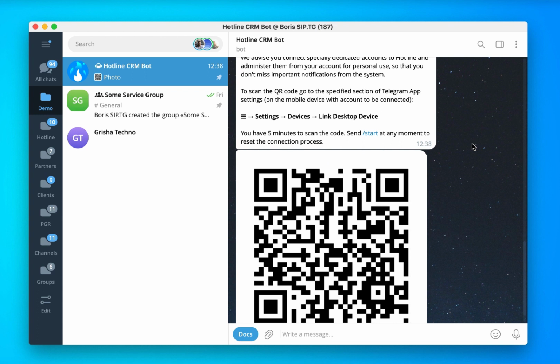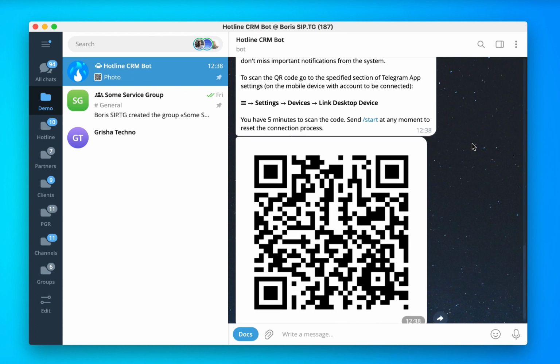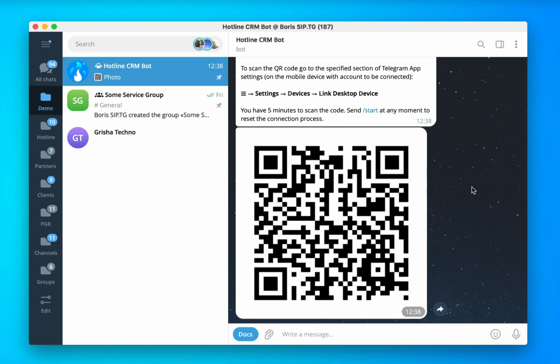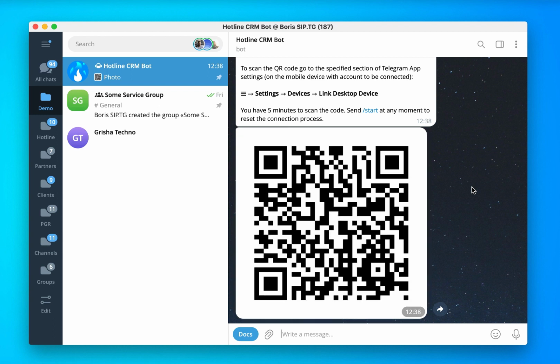Here it is important to define a little the terms and what is happening. We will call the account from which we are currently working in the installation bot, as I have now, the administrator, and let's call the account that we plan to connect to the system the connected one. It is advisable that at the stage of mastering the system these are two different accounts, otherwise it is easy to get confused. Further, to connect, both accounts must be active on different devices. Moreover, the connected account must be active on a mobile device with a camera, since it will be necessary to scan the QR code.